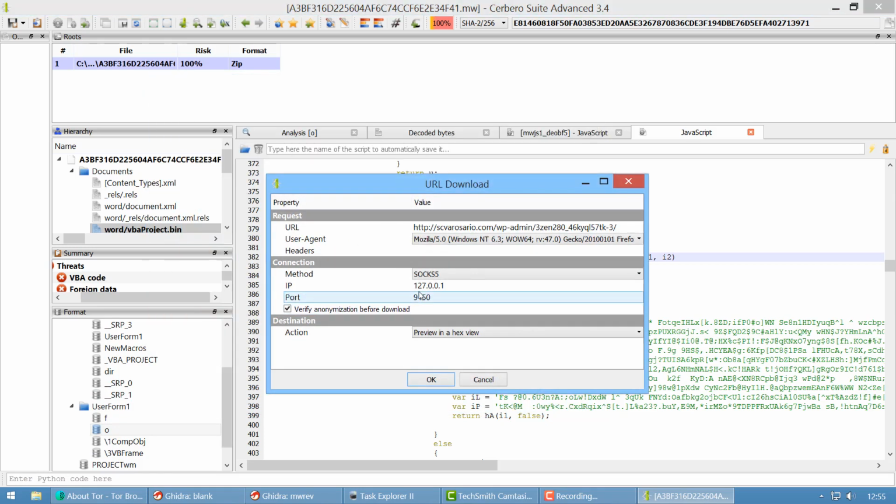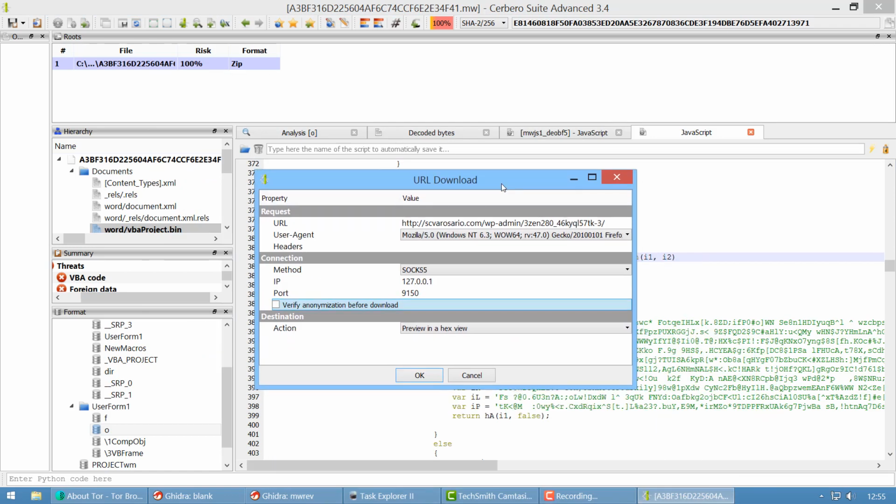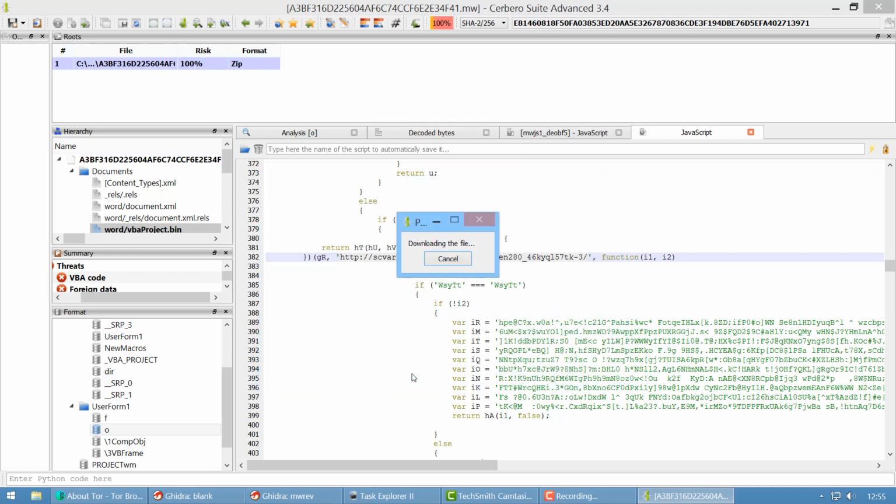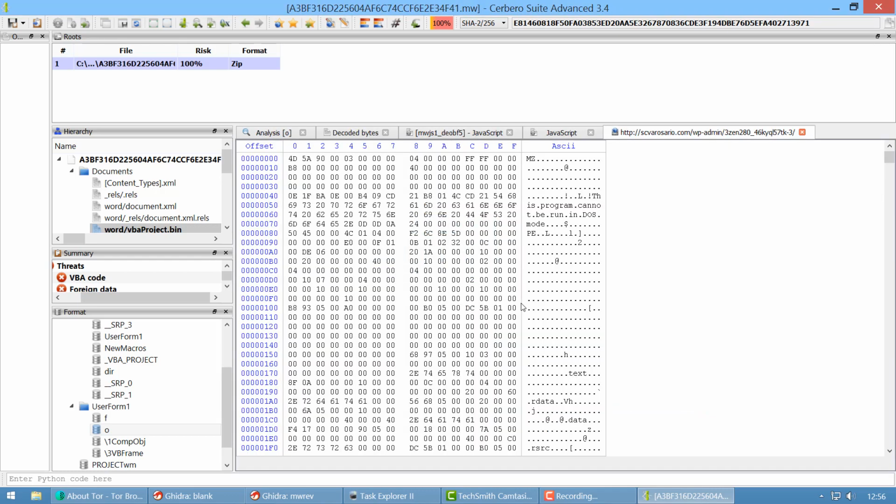I don't want my real IP to leak. So it uses our URL, which we have just selected, and let's see if it still works today. Great. We now have the downloaded executable.